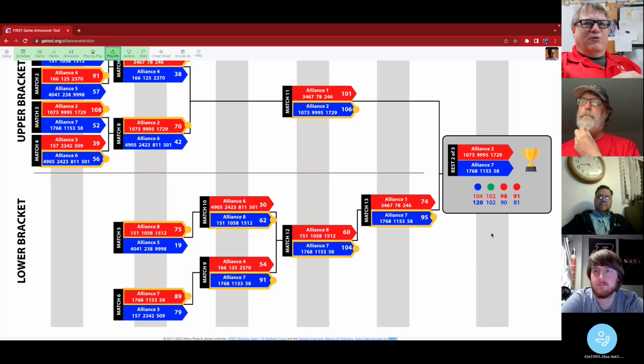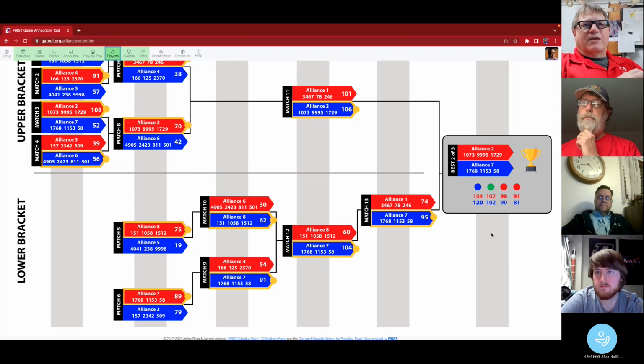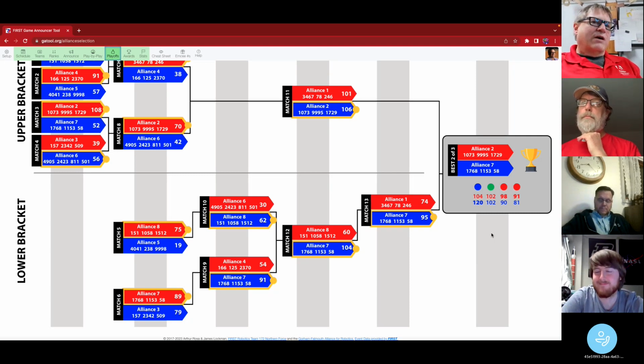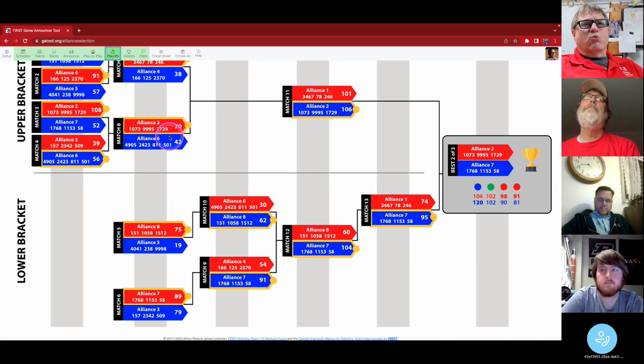This does support up to 5 playoff finals matches. FIRST does, in the rules, allow 5. In the 5th, it will go to tiebreakers to figure out who won the match. And then if we get through the 3 tiebreaker levels, then they'll toss a coin and figure out who won. If you have ties during the course of the playoffs, they will show up in green. So there'll be green dots under both. But the winner will have, next to their name, it will say wins on level 2.